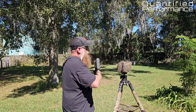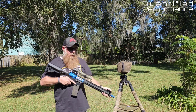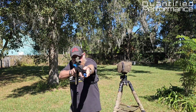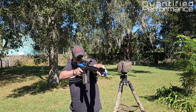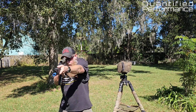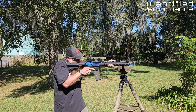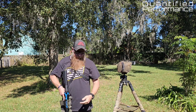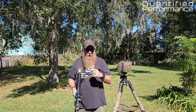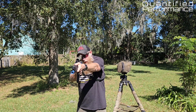Where this becomes important is if I've got some big target transitions, that's as far as I can swing. If I'm set up here, I can go about that far. Now if I'm here, I can go all the way like this and all the way like this. With the trainer pointed this way, I'm pointed right past the camera.